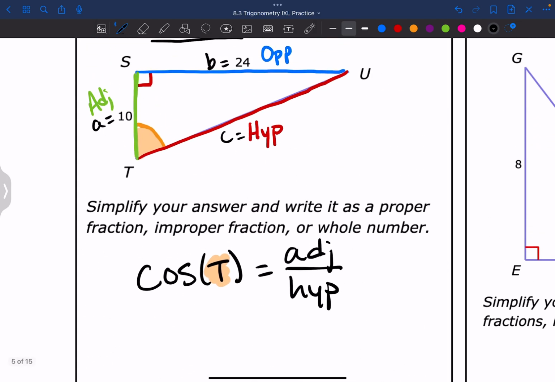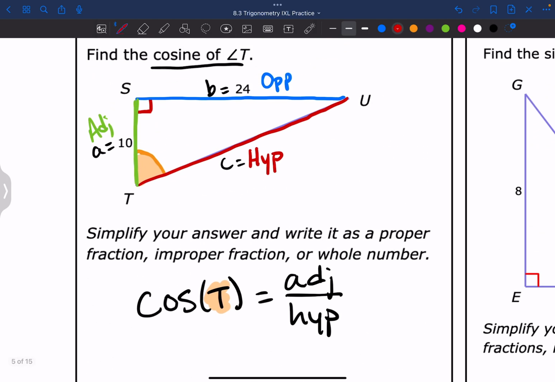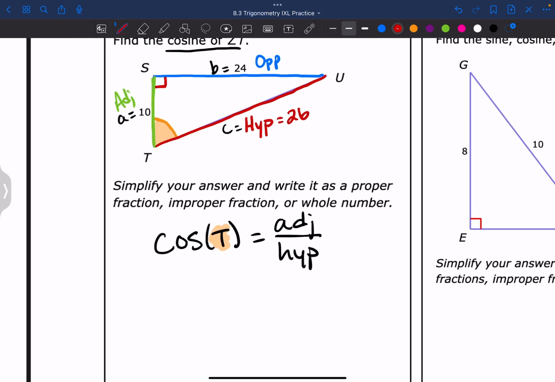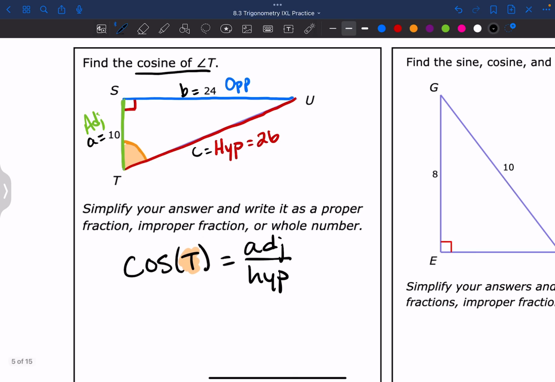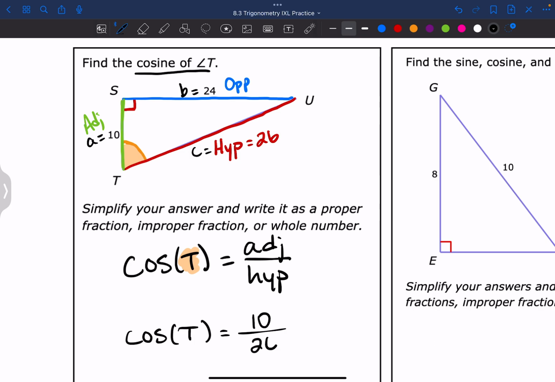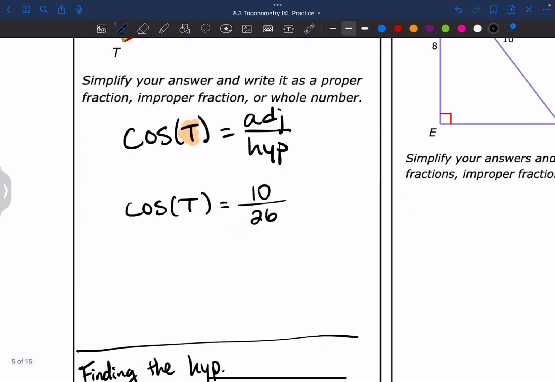That makes sense. If we look right here, hypotenuse should be the longest side. So if this is equal to 26, it is bigger than 10 and 24. So we are good. Now, a little aside, we come back. Our goal is to find cosine of angle T. So cosine of angle T is equal to the adjacent side, 10, over my hypotenuse, 26. This one, let's check if we can reduce it. Remember, they want the most simplified fraction. So let's grab our calculator.